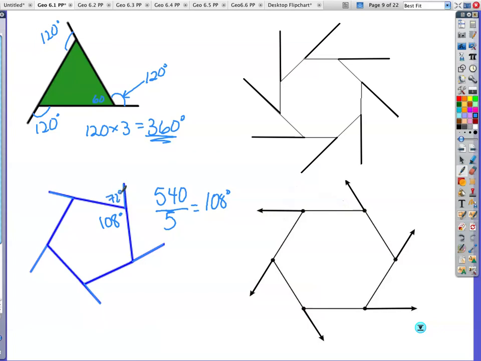Okay, well that means this one's 72 degrees, and this one's 72 degrees, and this one is 72 degrees, and this is 72 degrees. So basically I take 72 times 1, 2, 3, 4, 5 exterior angles. Let's see, that's 35, oh my goodness, 360. Okay, I'm going to let you finish the other two. I would use that method as well. So you might have to press pause because I'm going to talk just a minute here about another cool thing.